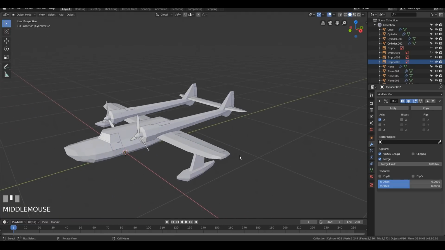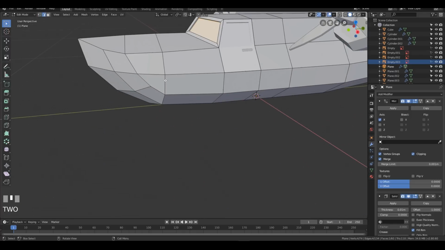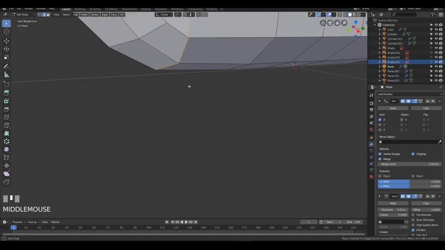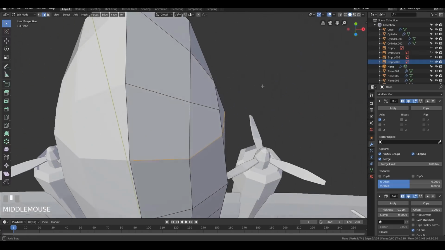Okay, this is starting to look like an airplane already. We can maybe do some bevel here as well.